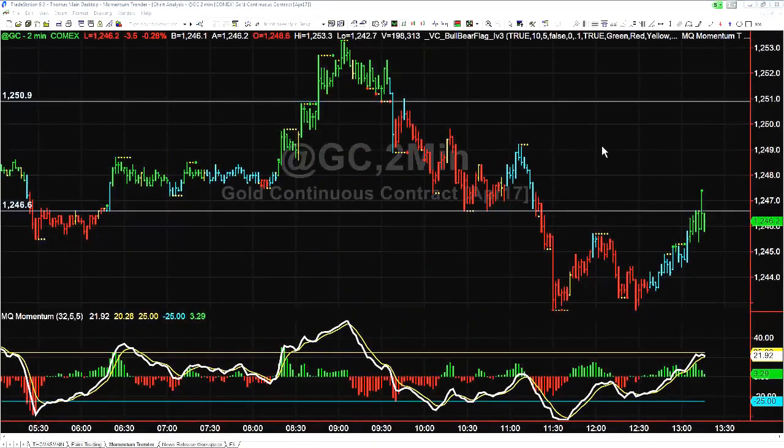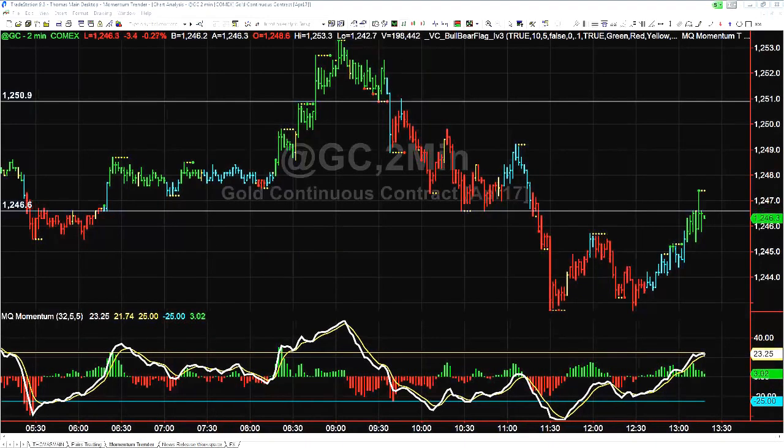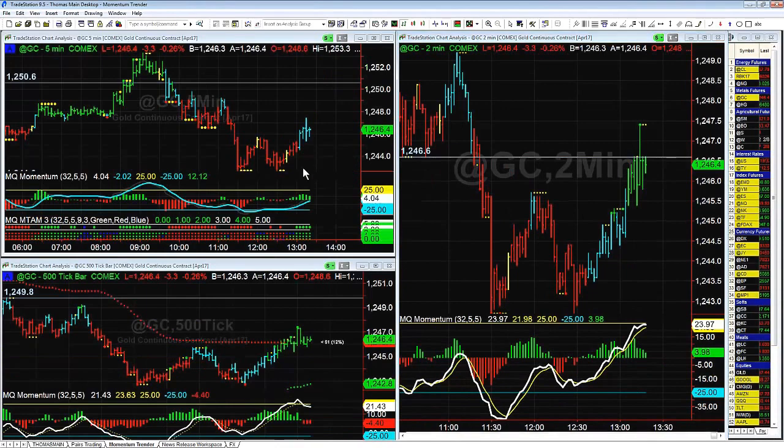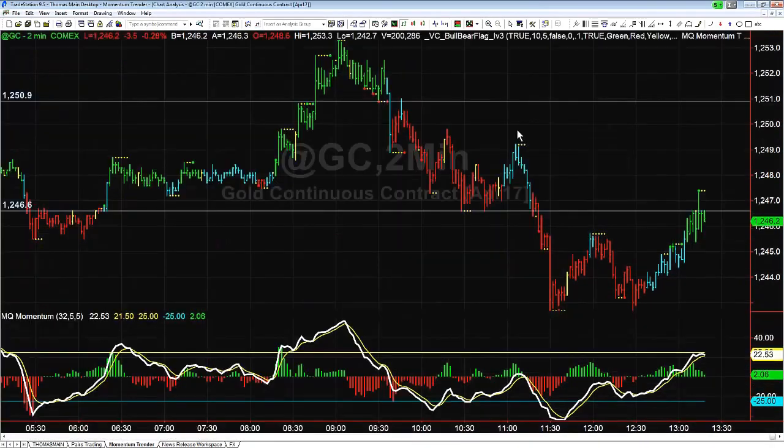It is Thursday, March 23rd, and we're going to take a look at gold and a couple of the setups today that are price action setups that happened in the trading room. Worked out really well. A lot of people were able to take quite a bit of money out of the market. We had three different opportunities we discussed. So the first one, let me pull the 2-minute chart back up here.